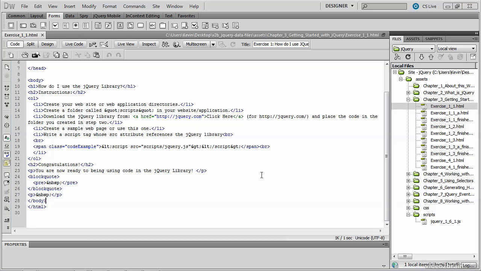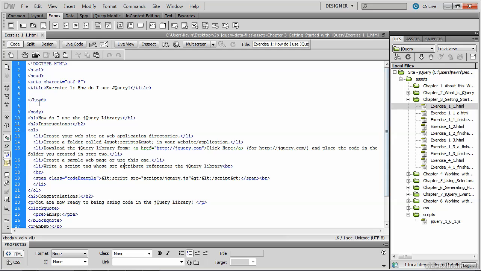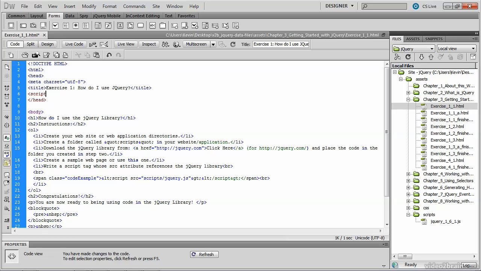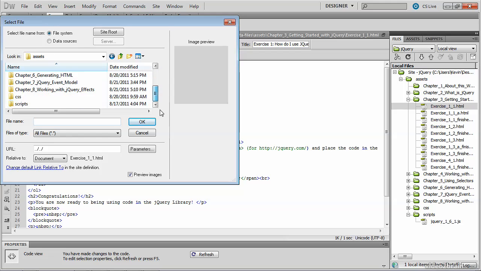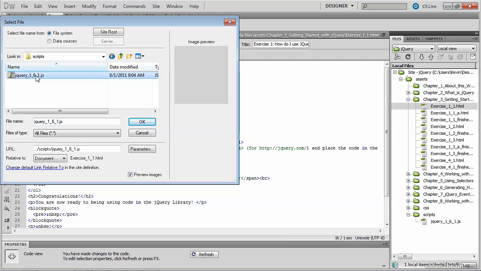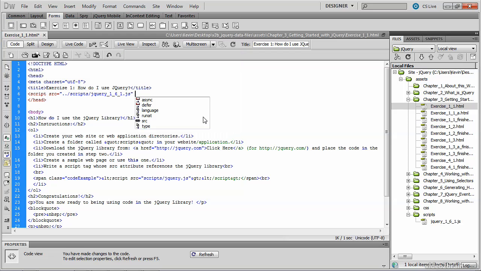And one of the reasons for this is because by the time that script block is read, the entire DOM will have been loaded into the browser before anything can start executing. So for our purposes, for including the library, we're going to go ahead and place that underneath the closing title tag. And this is just a standard script block at this point. And then you add the source attribute, and you can go ahead and browse to the folder or type in the path to that folder inside of Assets, where we've placed a scripts folder and we've placed the jQuery library for you. So we now have a reference to a local version of the jQuery library, and we can begin invoking methods of this library.